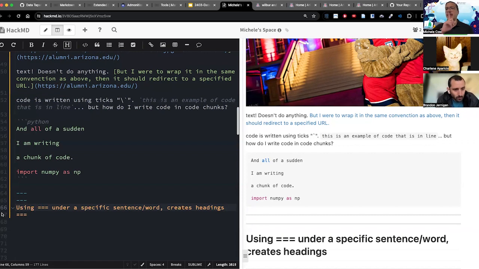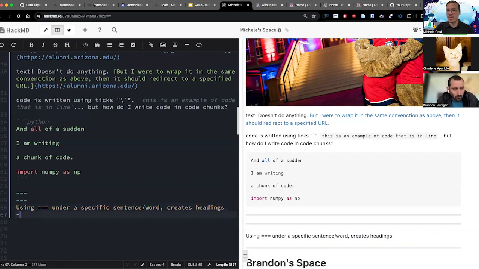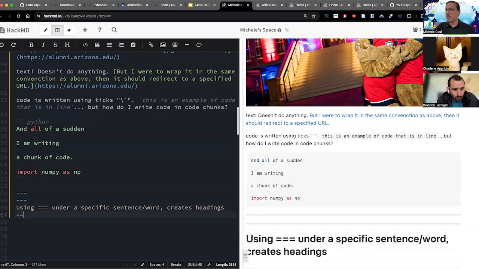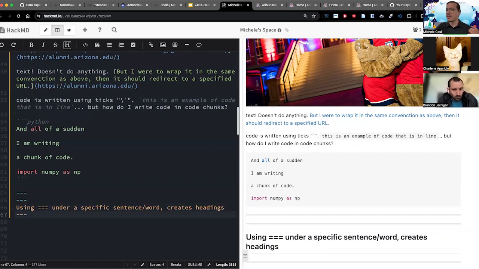And I think this is only for the first heading, so the level 1 heading. Let me try using this, it creates a second heading. Yeah, so this is for heading level number 1, and the single dashes are for heading number 2.